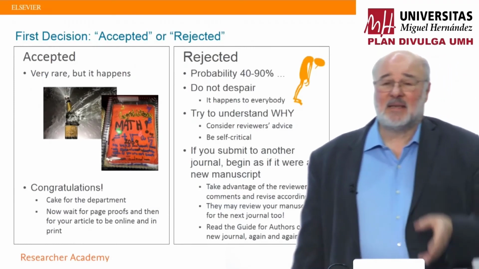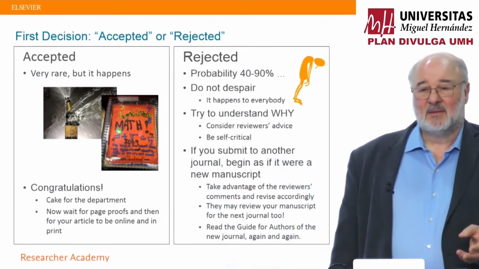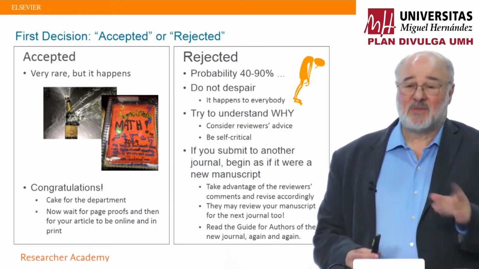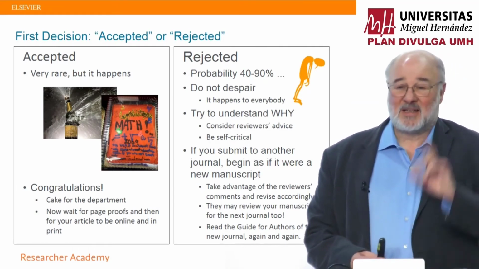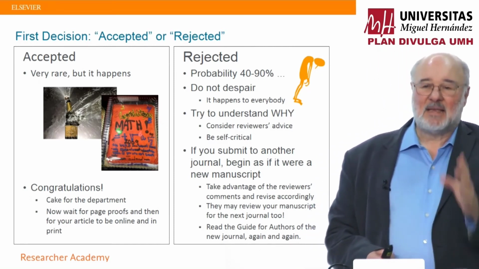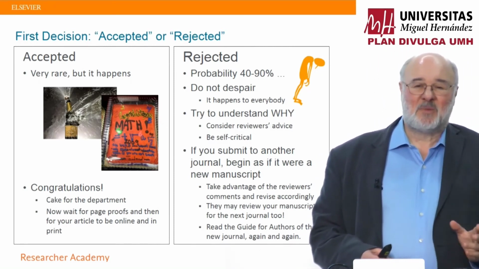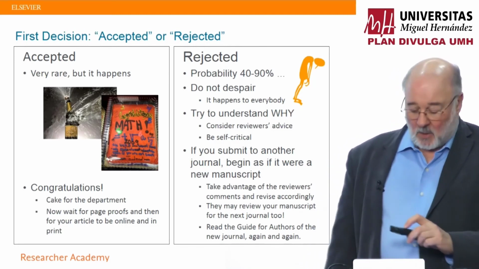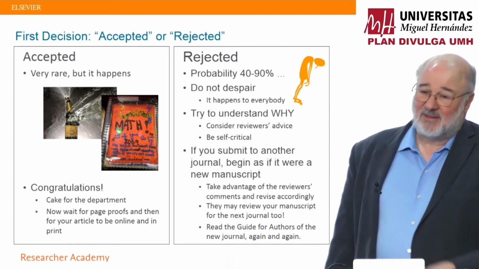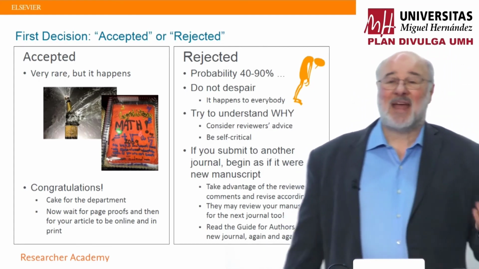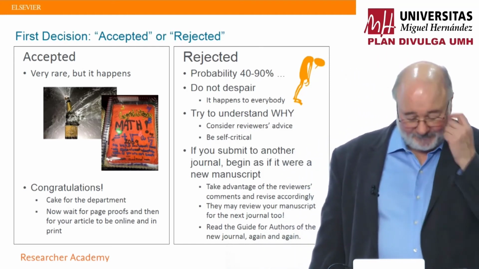If it's accepted as is, it's very, very rare. If you had a paper accepted as is, the average in life sciences is 1 in 200. That's why I asked everyone done 200 papers. So if you've had a paper accepted as is, and you publish less than 200 papers, you're ahead of the curve. Good for you. Of course, the next paper you send in might get rejected, which is a bit sad. If you get rejected, it happens to everyone, even Nobel laureates.